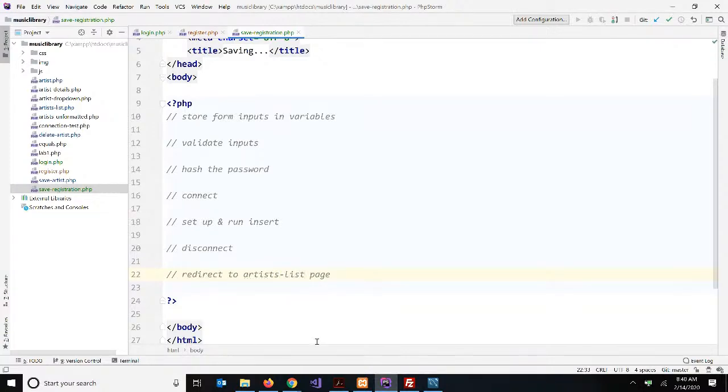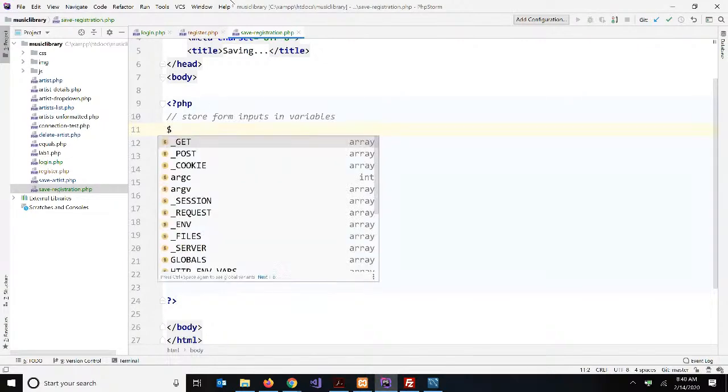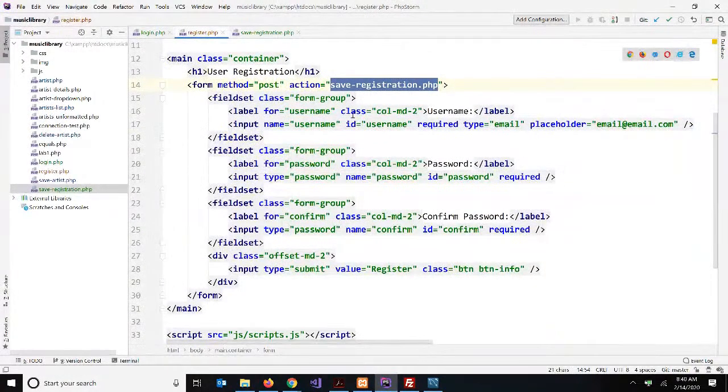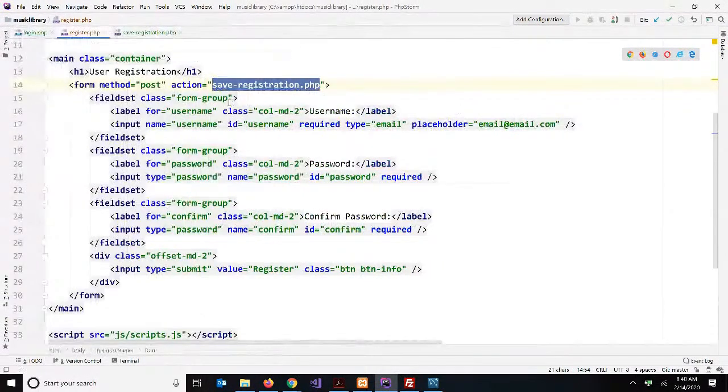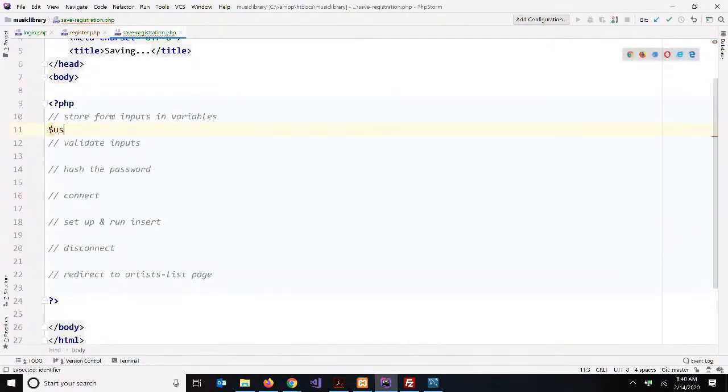Okay, so most of this stuff is going to be things we've already done. So we called our fields, I called the fields on the form: username, password, and confirm. So those are the fields we'll want.